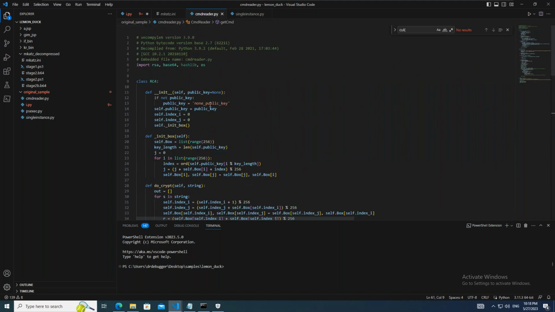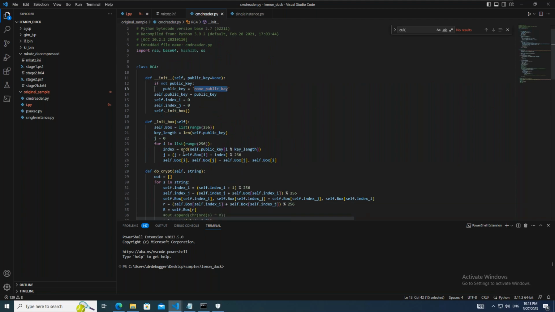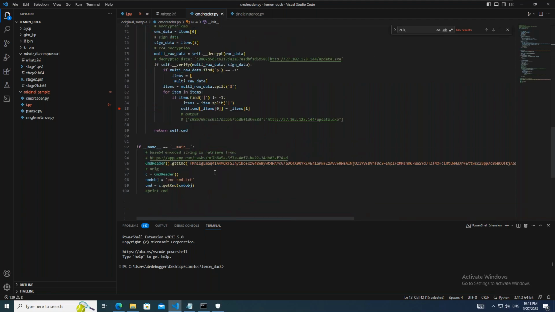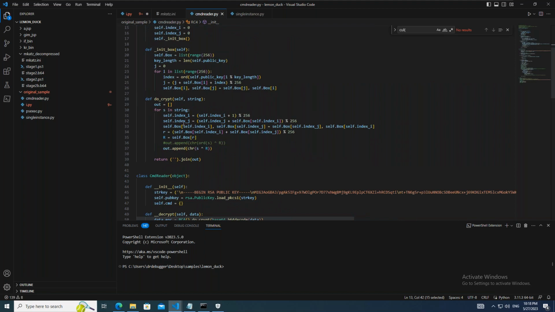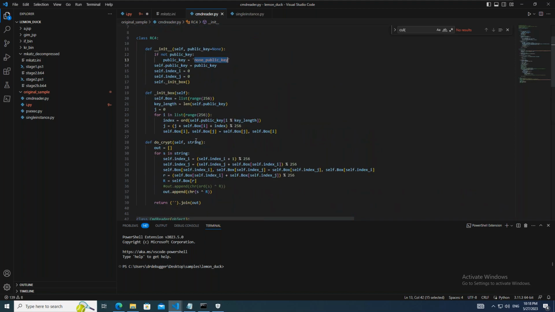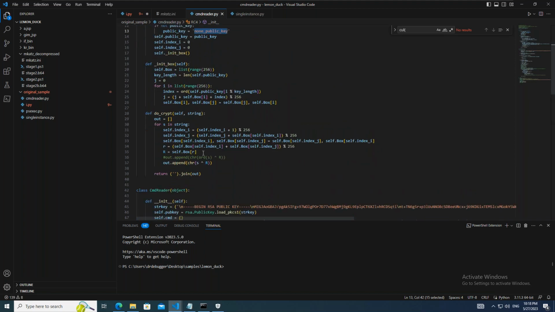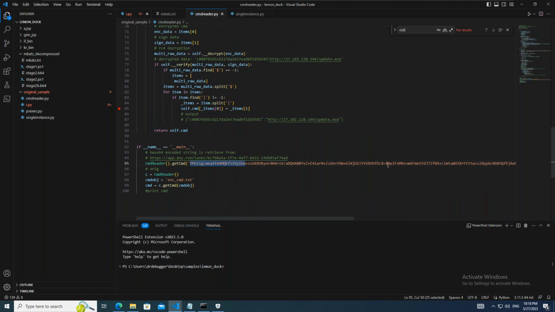We can conclude that it is encrypted with RC4. So both of the blobs are going to be decrypted with RC4.